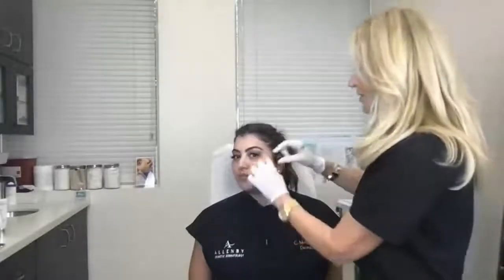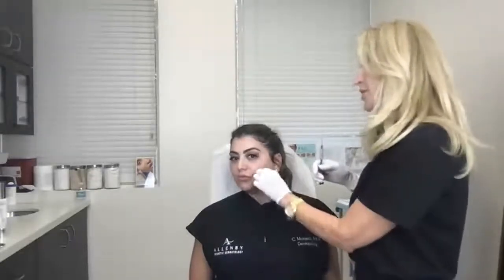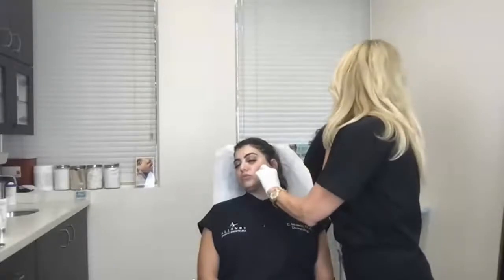Let's see, sit up for us. All right. Wow, you can start seeing it now. Oh, yeah. So it's giving us this shape right up here. And what it's doing for our lower face is it's starting to give us more lift back here. Now, down here, this is contour. It's actually meant for the cheeks, and it is a shaping product. I'm kind of done with this. I don't want her looking big. I don't want her looking heavy with this. She's doing a lot of work. Go ahead and take that off on me, and let me have some lift.